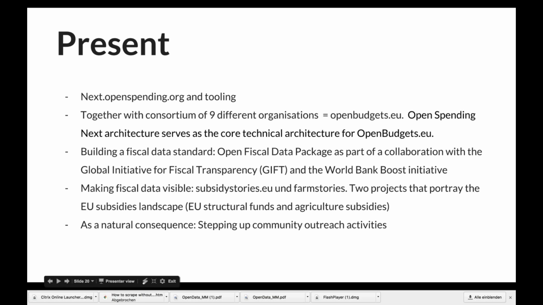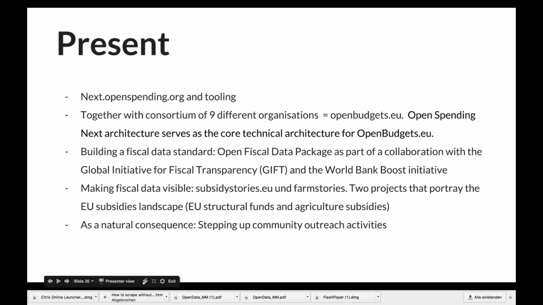Open Budgets EU is an EU-funded platform that will provide a solid overview of public spending data and also tools to foster fiscal transparency. The OpenSpending Next architecture serves as the core technical architecture for Open Budgets EU.